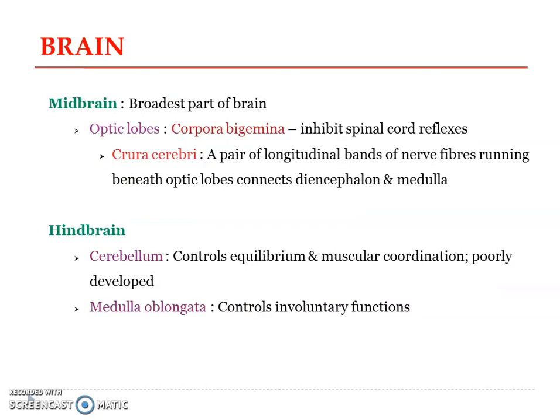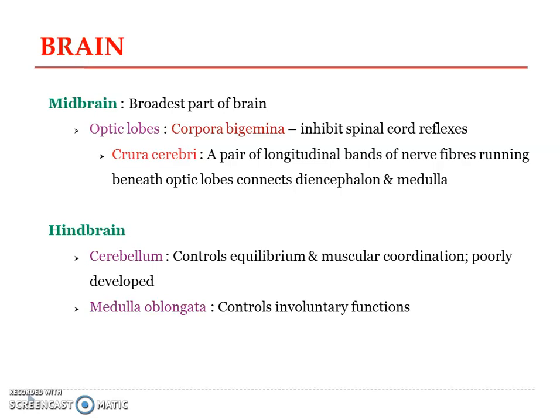Clear? Now regarding the midbrain, the midbrain is well developed, and it is the broadest part. Obviously the largest one was the forebrain. Here it is the broadest part, consisting of two dorsolateral large rounded optic lobes. So the midbrain is just composed of a pair of large optic lobes. The optic lobes are centers for impulses coming from the eyes, and their cavities are referred to as the optic ventricles or optocoele. These optocoeles communicate with each other as well as with the fourth ventricle behind through a narrow cavity, which is referred to as the aqueduct of Sylvius.